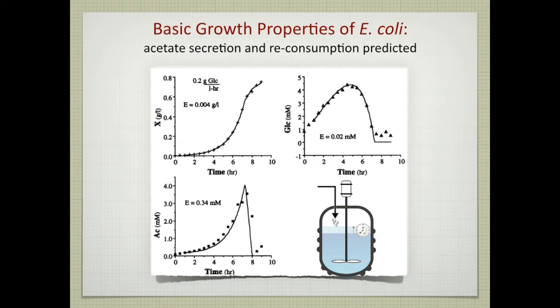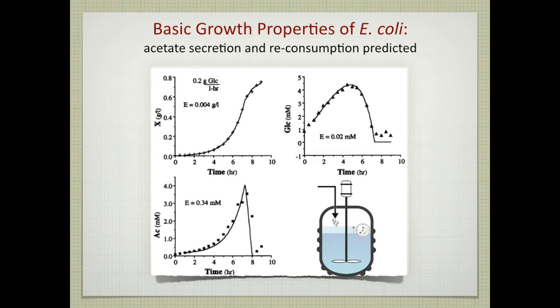But these are predictions. And you can see growth rate is predicted, acetate secretion and reconsumption is predicted, and a few other things. This is done in a fed batch mode, that is shown to the bottom right, where you inoculate a chamber that is stirred, and you keep dripping substrate in there. So you do provide more substrate over time. And if you look at the graph to the top right, that's the glucose concentration in the media, and you see in the beginning it's going up because there's more glucose coming in than consumed, and somewhere around 5 hours or so it starts going down.